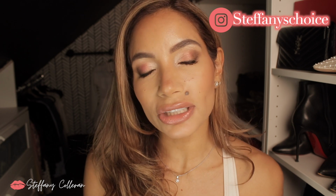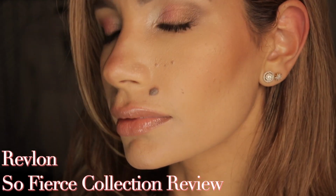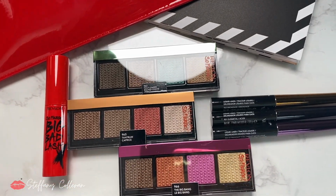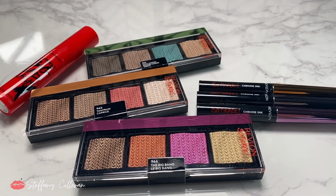I'm a beauty, fashion, and lifestyle blogger, and today I want to share this look I created using Revlon's new So Fierce collection, and features the Extreme Volume Revlon So Fierce Big Bad Lash, the Dangerous Metals Revlon So Fierce Chrome Ink Liquid Liner, and the outrageous color Revlon So Fierce Prismatic eyeshadow quad. If you want to see the palette I use and all the other products of the collection and my thoughts about them, then keep on watching.